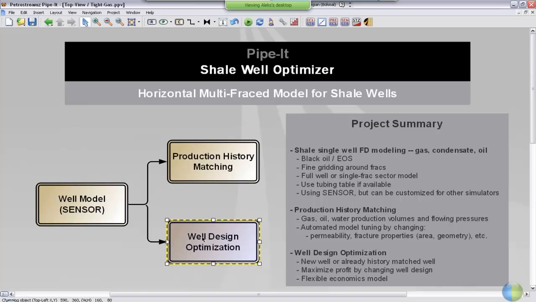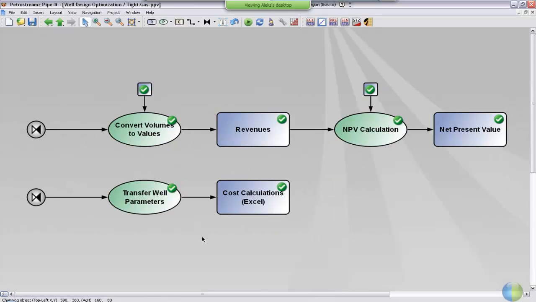If you go in and have a look at what's going on within this composite, we see in the first top row, we have the rates coming in from the simulator, and we convert these volumes to revenue streams by using a pricing scheme for oil and gas. Then the revenues are taken into a net present value calculation, where a discount factor is set and the net present value is calculated.